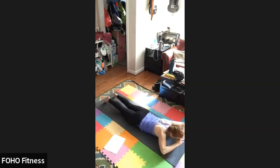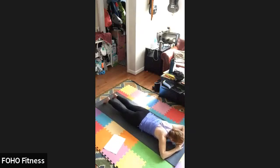Lift. Lift. Nice job. Lift. Lift for 8, 7, 6, 5, 4, 3, 2, 1. Head down on those hands, bend the knees. We're going to alternate, flex the feet. We're going to alternate lifting one leg and then the other.